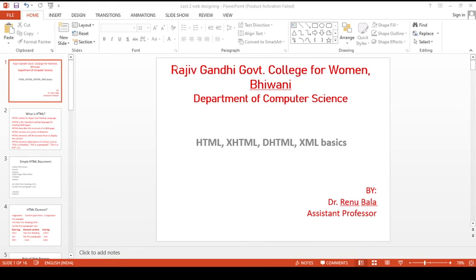XML simplifies many things like data sharing and data transport. It simplifies platform changes and data availability. Many computer systems contain data in incompatible formats.